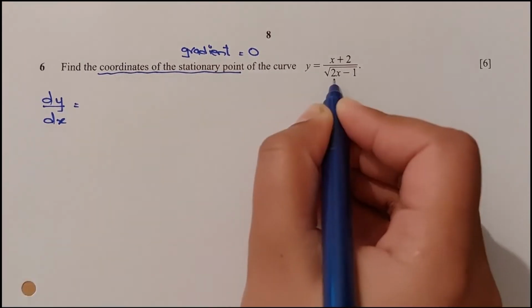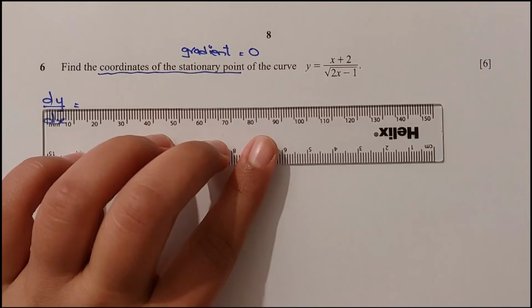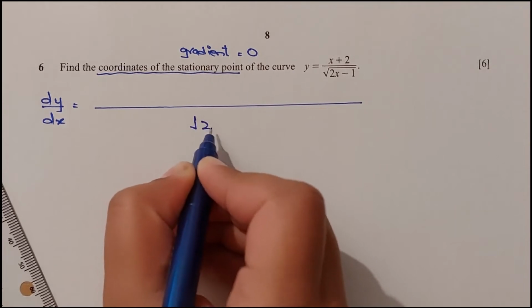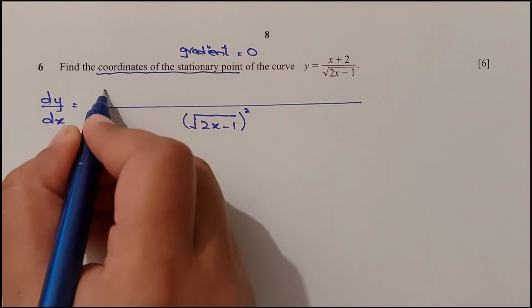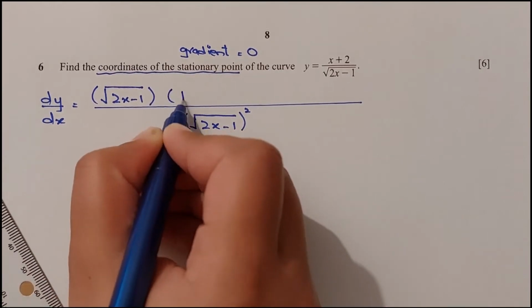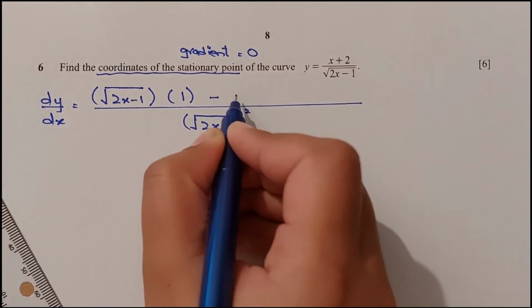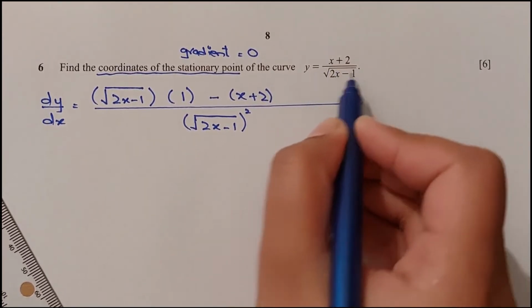Here we have to apply the quotient rule, right? Okay, because there is a quotient of two functions. So in the quotient rule we can say, the denominator function scaled by the derivative of the numerator function, whose derivative is just 1 for x plus 1, minus the numerator function x plus 2 times the derivative of the denominator function. So we have to use a power rule over here.